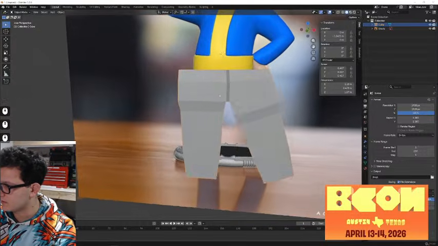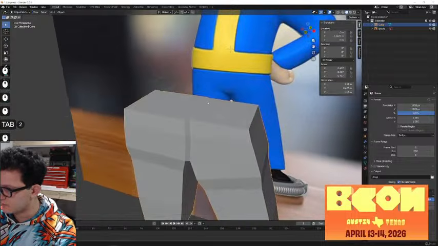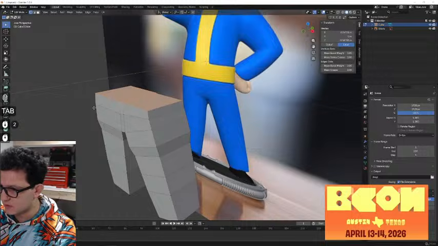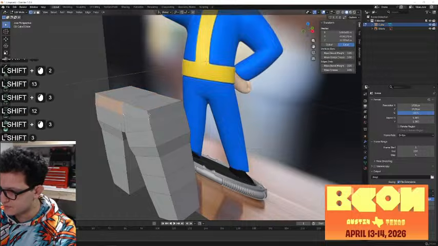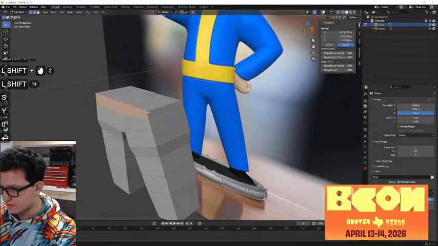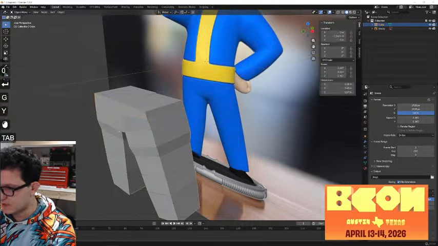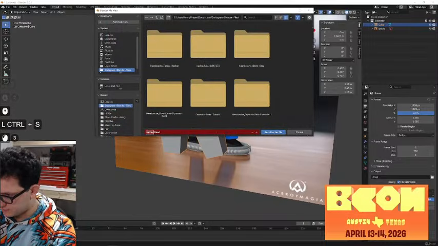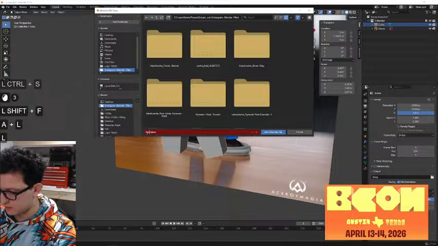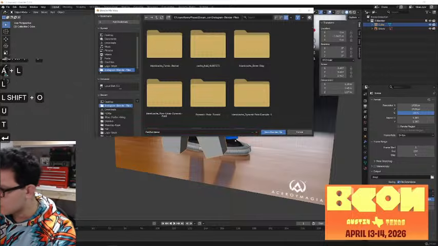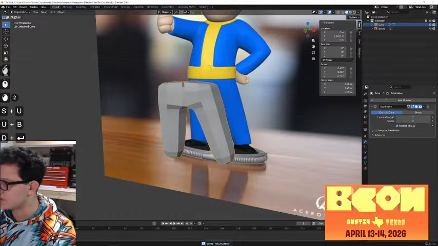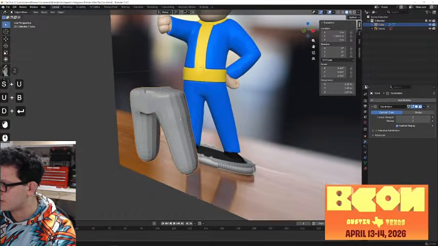Is there attachment in the middle? Yes, there is. So this part here, I would take these two. 1, 2, 3, 4, 5, 6, 7, 8. S Y 0, G Y, push it out. Now we have the general shape of him. I'm also going to name this real quick. I don't usually do character modeling. I would probably eventually do a subdiv. It's going to look weird at first, but we're going to refine it as we go.